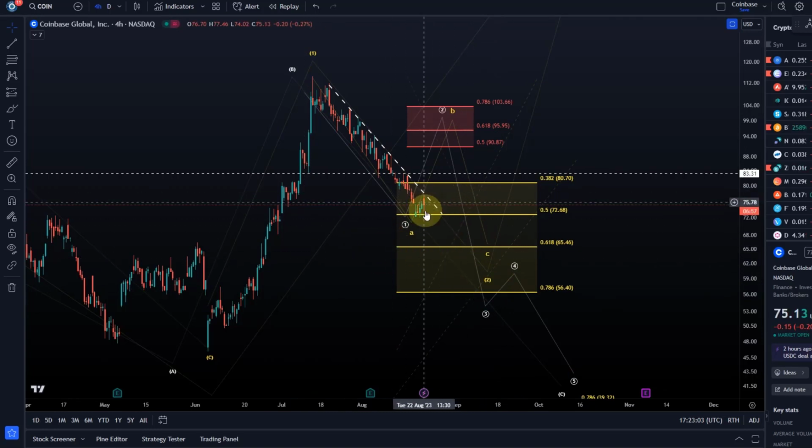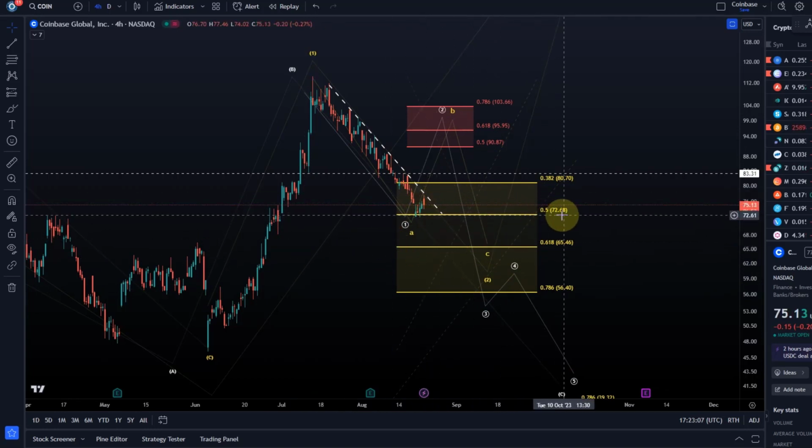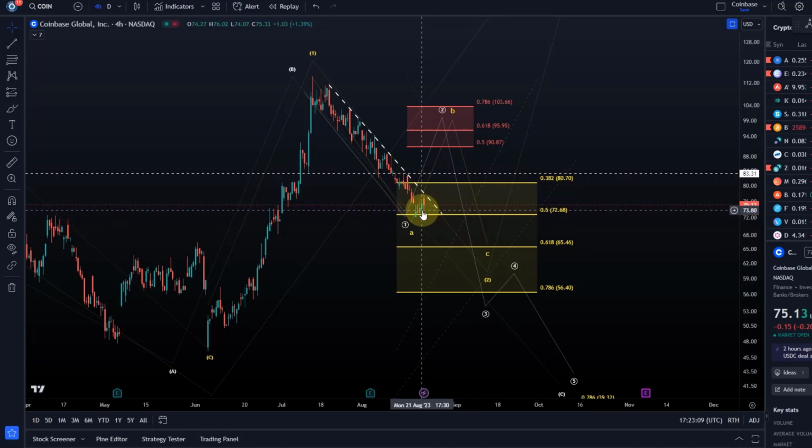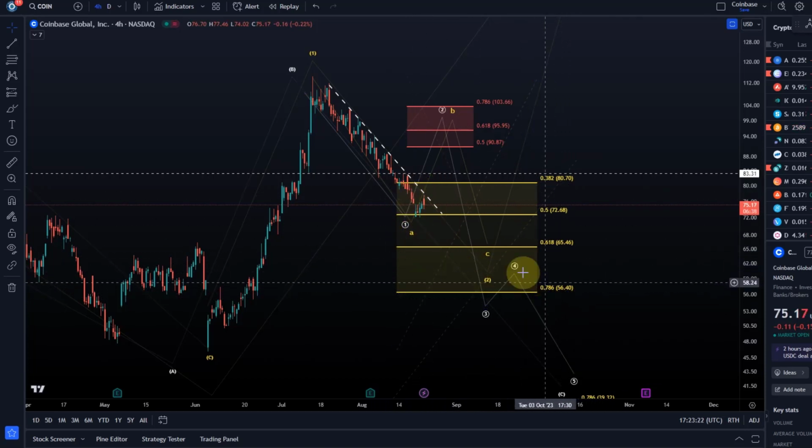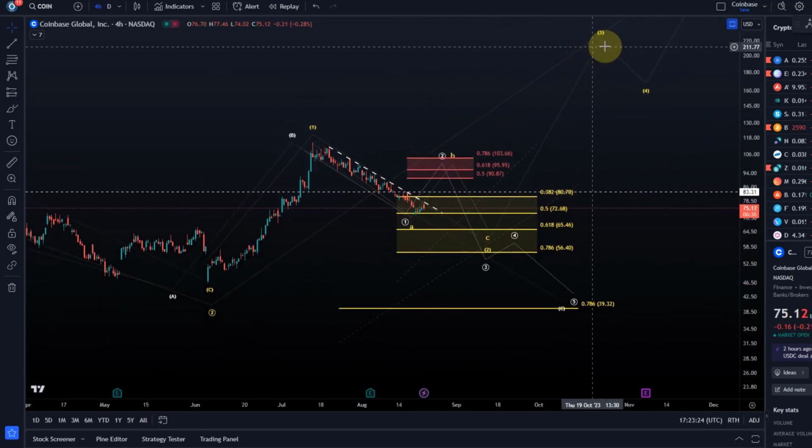At the moment, in summary, I have no indication that a low is in. It might as well drop further. A break below 72 would not be healthy, because typically now we should see a bounce in a B wave or a wave 2 at least. So a direct drop would be quite bearish potentially. But anyway, as long as we're holding $56, it could still rally in a third wave.